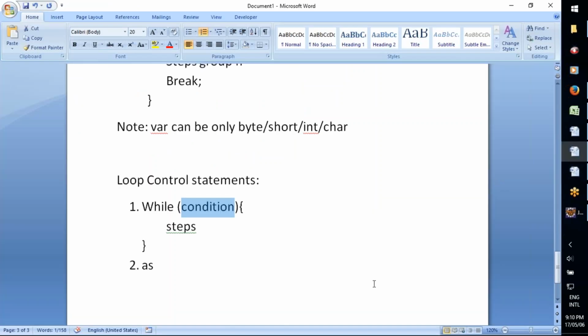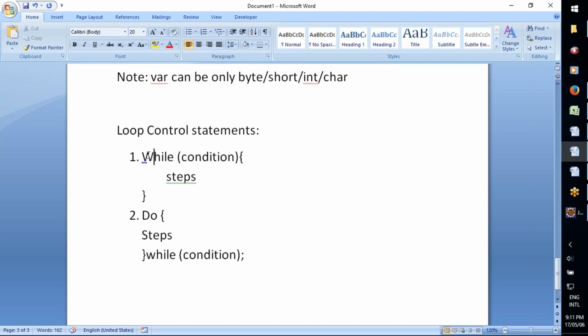Now similarly, the next loop is do while. The syntax is this one: do, steps, close the bracket, while, condition. This is the do while syntax. See, what is the difference between while and do while?